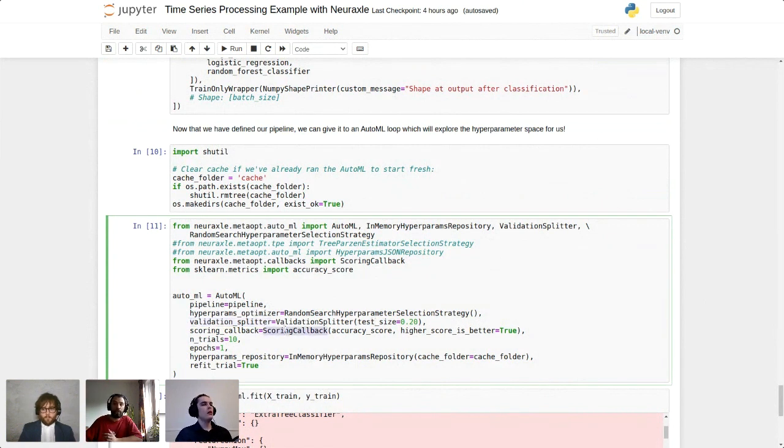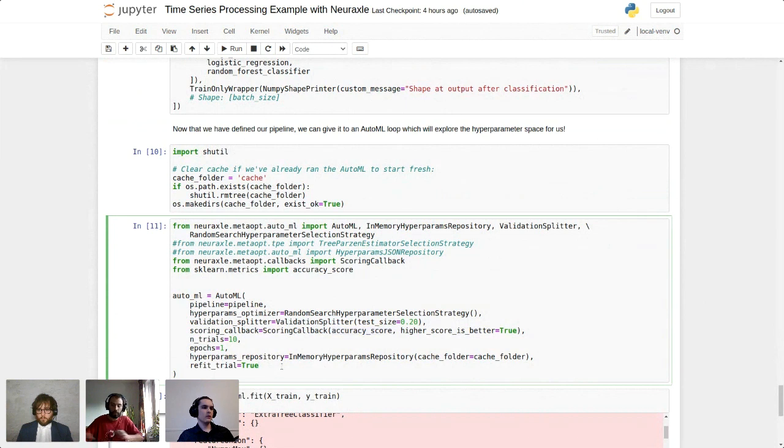We have a scoring callback, which defines the main metric our AutoML procedure is going to be monitoring, which will allow us to choose the best model afterward. So we're going to be choosing the best model based on which model had the best validation score on that specific metric.